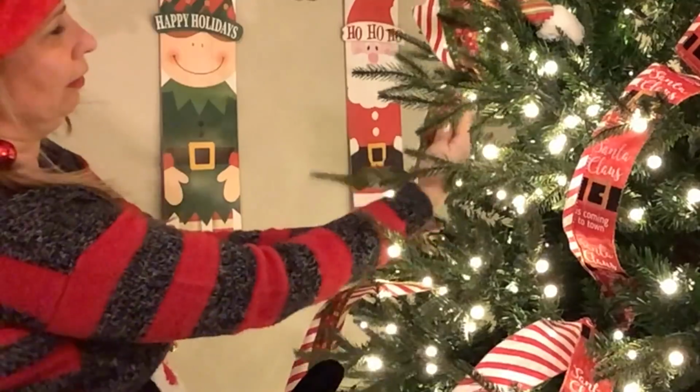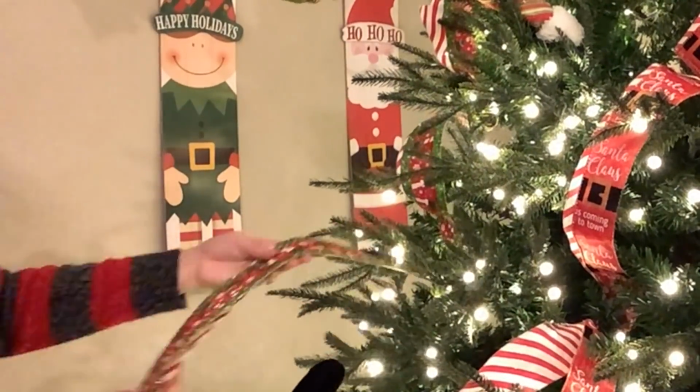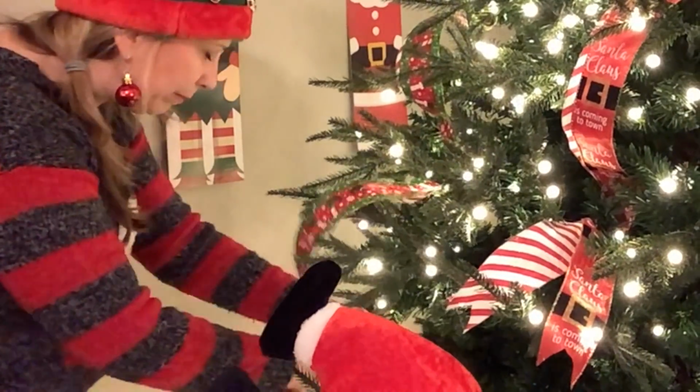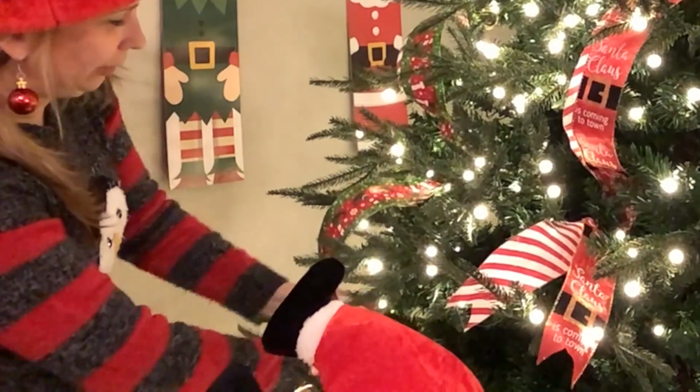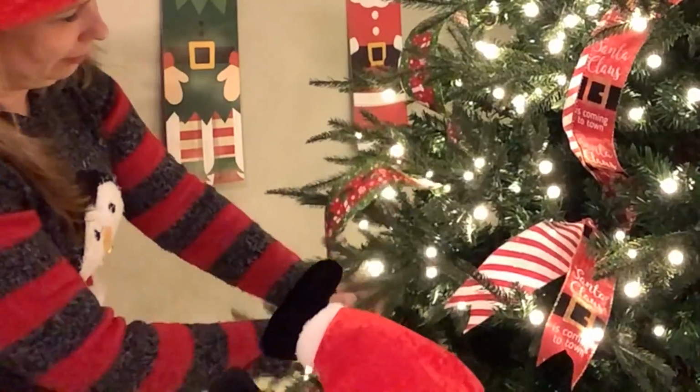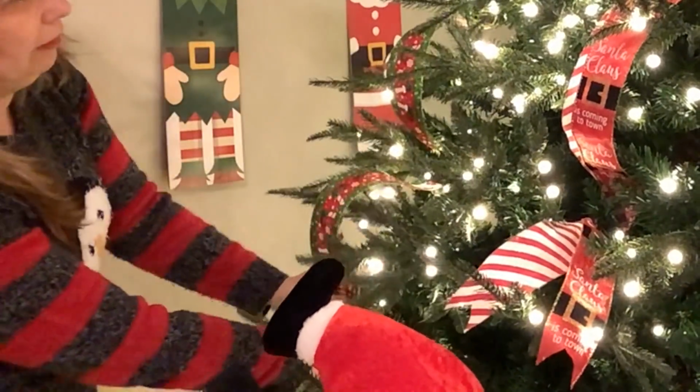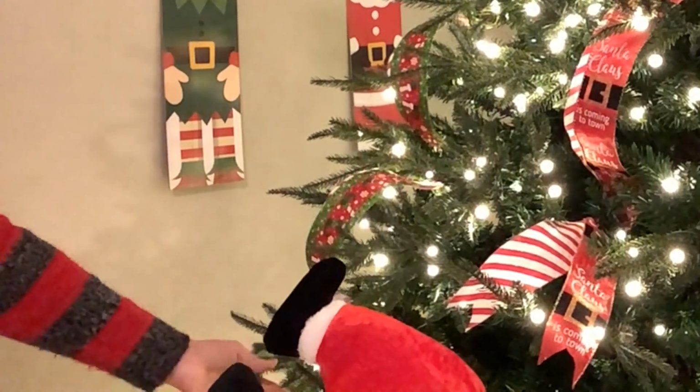Let me loosen it up a little bit, and let's do one more run. And let's tuck it in and tie it down there. Sorry you can't see it behind Santa's leg, but you get an idea, yes? Let me just loosen it up and cut off the remaining ribbon.